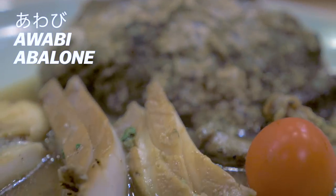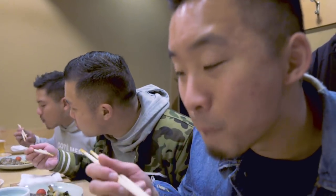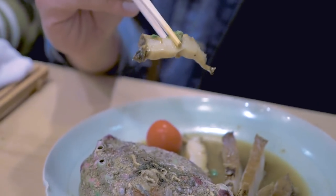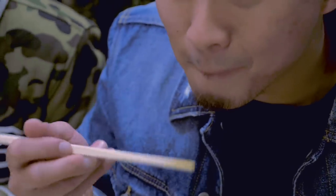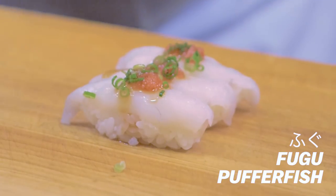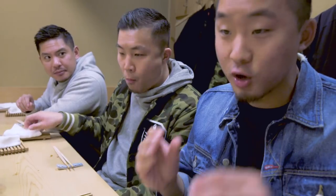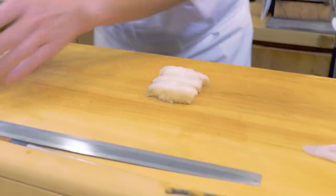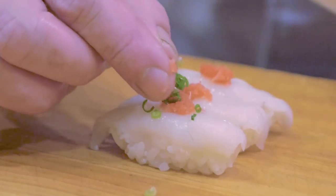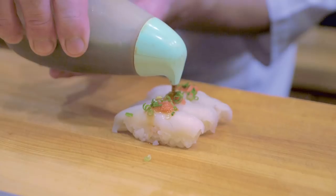Alright you guys, we are trying the abalone. It's not even that chewy — I've had abalone that's really hard to chew, but this one goes right through. This one's nice, man. I think I taste a little bit of like a wine sauce. This is fugu. Now we just ate puffer fish, which is known to be a highly poisonous fish. Sushi chefs actually have to receive a special certification to even serve fugu. It's a unique but subtle flavor — it doesn't blow you away. It had a spicy kick to it.